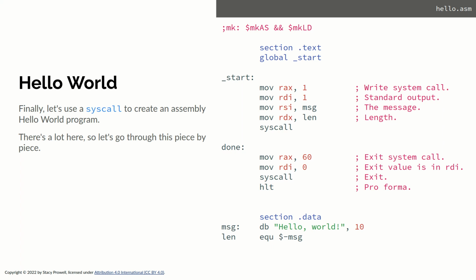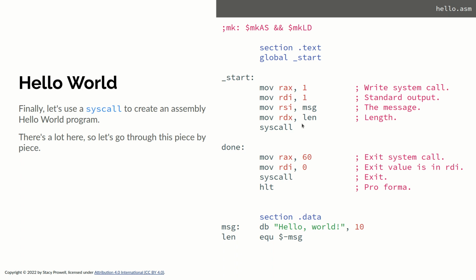It's over on the right hand side, and it's pretty straightforward, I think. It uses the syscall to do the write. It uses the syscall to exit the program, so there are 2 system calls. One of them is system call 1 for write. The other is system call 60 for exit. Our exit value is in RDI, which is the first and only argument to exit. And up here we have the different arguments we talked about for write.